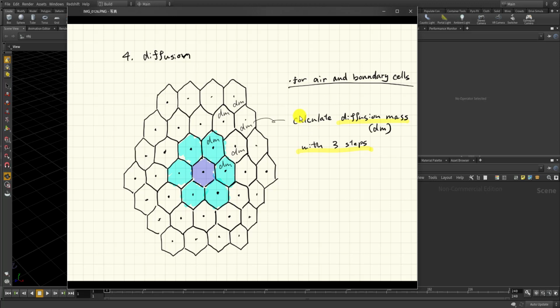Okay, so from here, this is the update method for each iteration, and what you need to calculate in order to make a snowflake. First of all, this is like the initial state. You have snowflake and boundaries and other air cells, and first you need to calculate for each boundary cell and air cell the diffusion mass, how diffused they are. The closer to the snowflake, the lower the diffusion mass becomes. It becomes less diffused, meaning it's going to be frozen. There are 3 steps included in this calculation, and you can look at the paper afterward for what calculation you need to do.